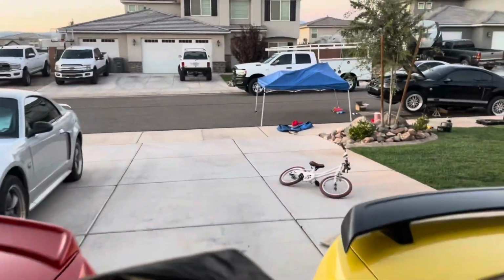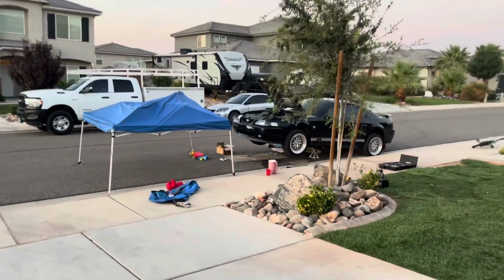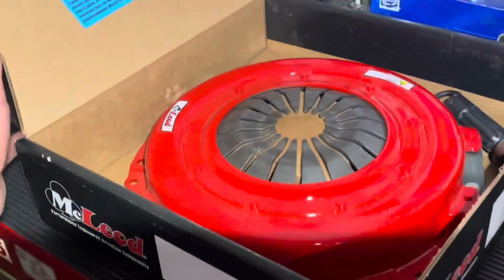It's always fun to have a little bit of something to look at when you're working, whether the other cars in the garage or a Mustang across the street. He came over and hung out and talked a little bit, and my friend's parents came over and talked a few times, so it was good to see everybody.